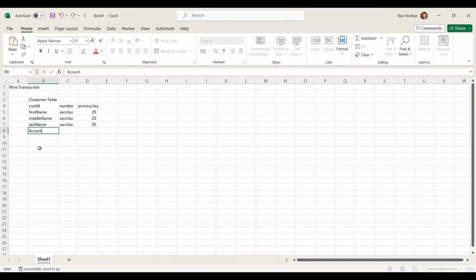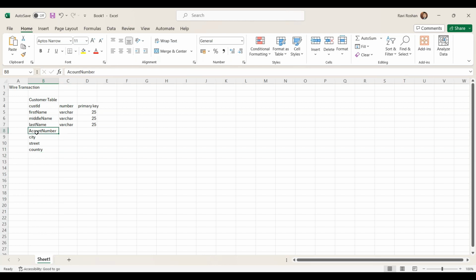See, we can have account number here, right? We can have address. Let's say I put city, street, country, right? All the information we can have in one table because it is all related information. Now, the issue here is that this table may go very large. If I want to only work with customer search, we don't need all this information. So what we can do is divide our table into multiple sub tables.